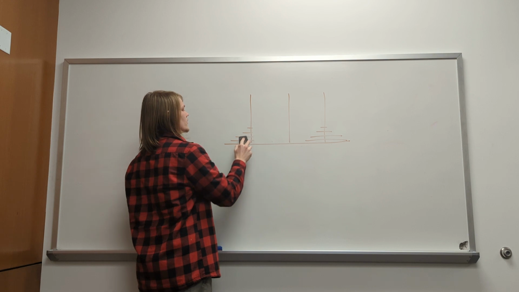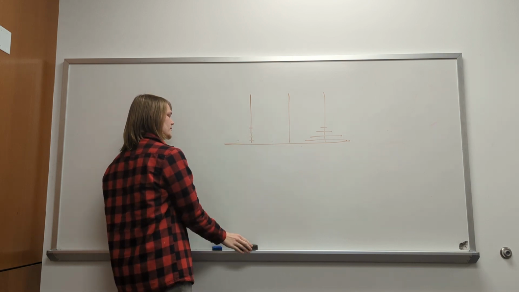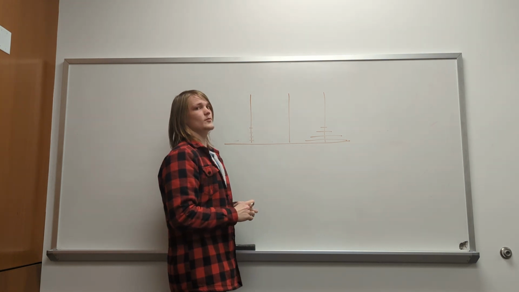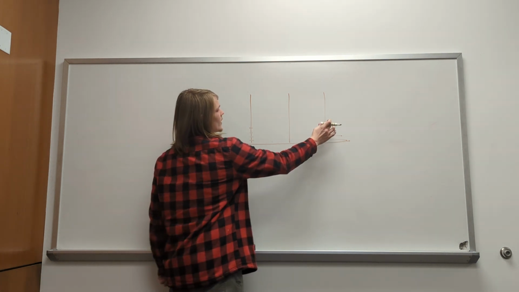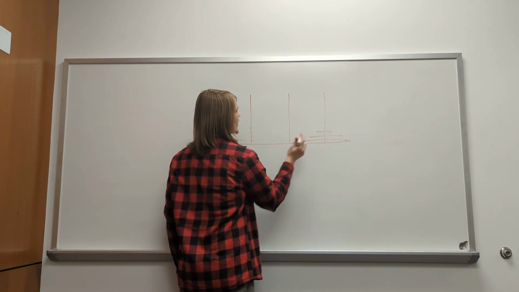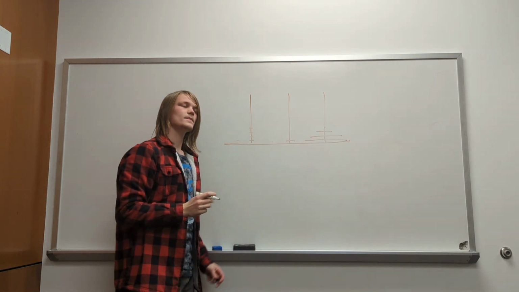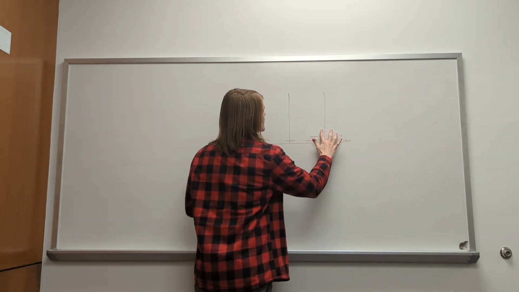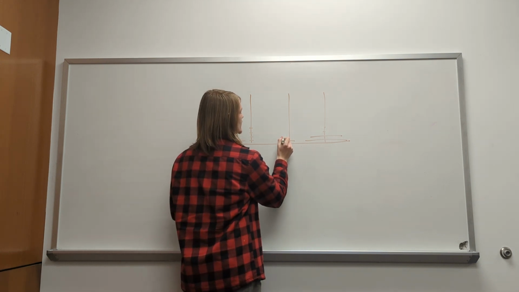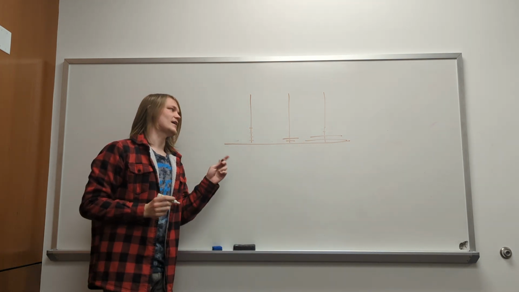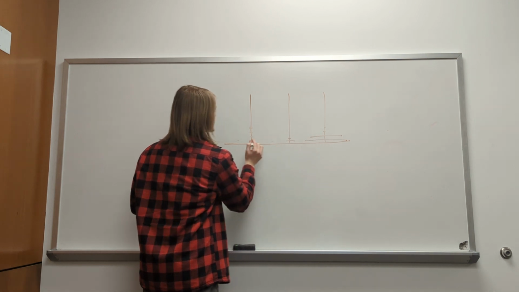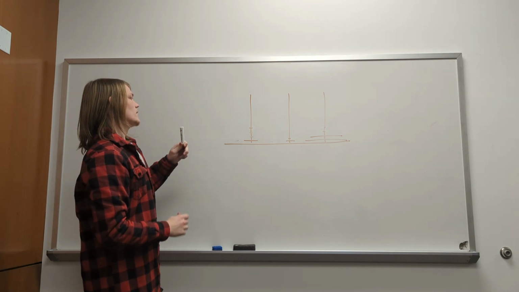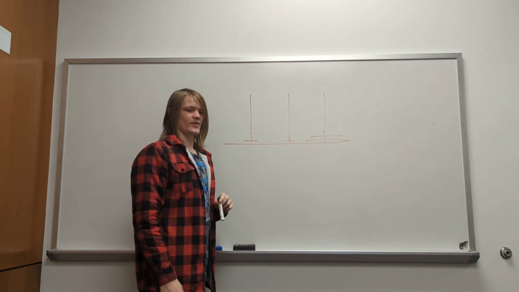However, the rule, and the reason it's hard, is that you can only move 1 disc at a time. You can only move the top disc of any stack. So I could only move this smallest disc right here. Like let's say I moved it over to the middle peg. And you can never have a disc bigger than the disc below it. That is an illegal move. You would have to move it over here, for example, if you wanted to move it. That's the problem. We're going to talk about this problem.